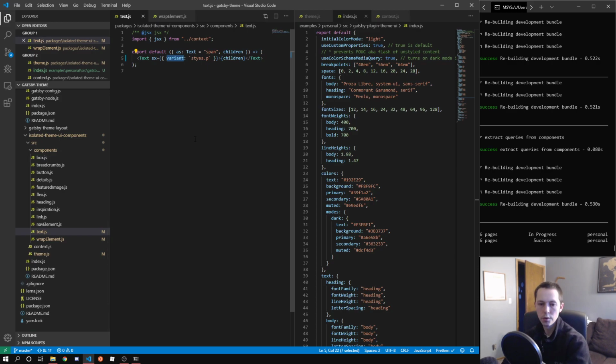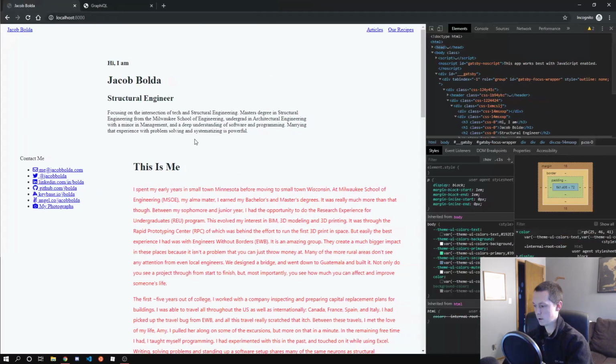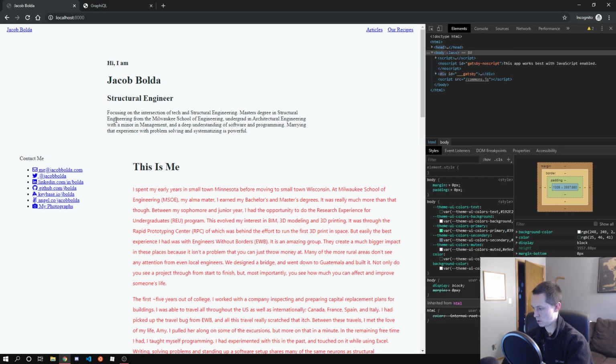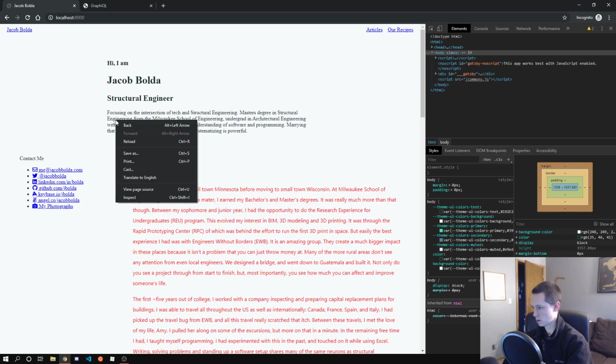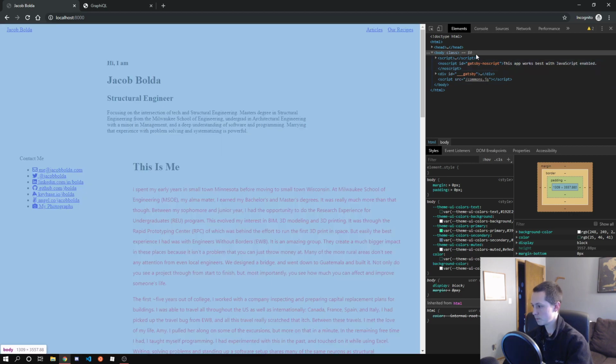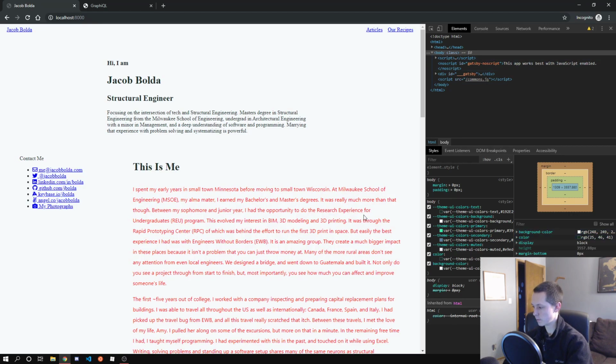So if we set the color to red here, it works. If I spell styles right, maybe it works. Nothing. So that color must be coming through. Yeah, it's just the default body. So it's setting that on the body.